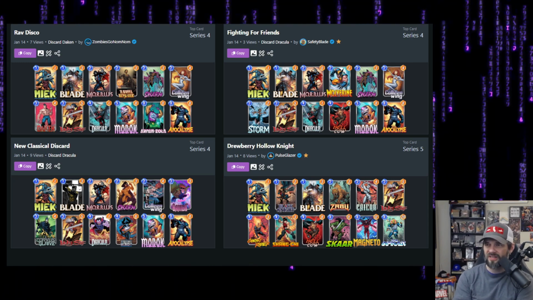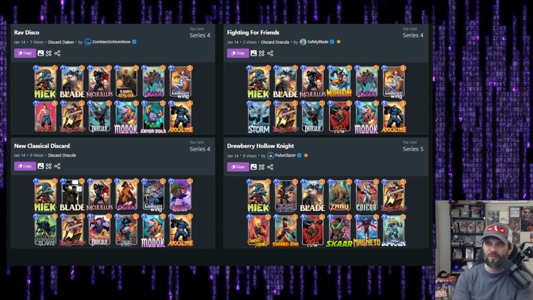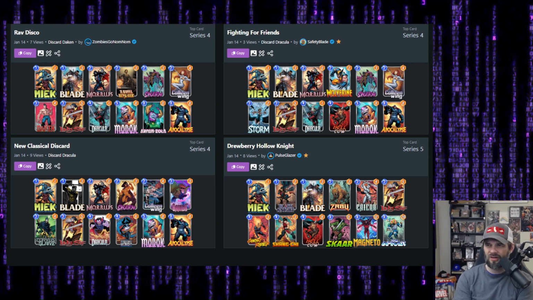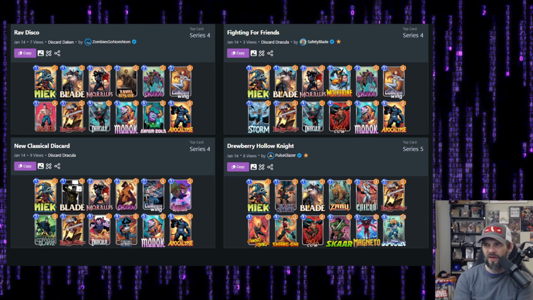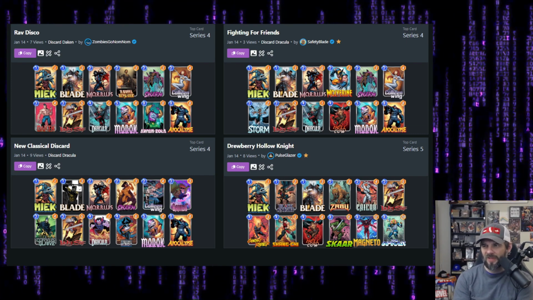The Morbius is nice. It gets cheaper. The Zola. So maybe you can play around a little bit with some of the stuff going there. Feels a little greedy for just 2 cards, really. I don't know if I'd want Ravonna in a card like this or 3 cards, I guess. I don't know. We'll see.